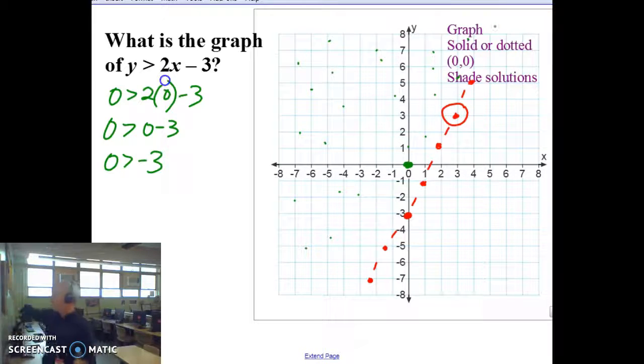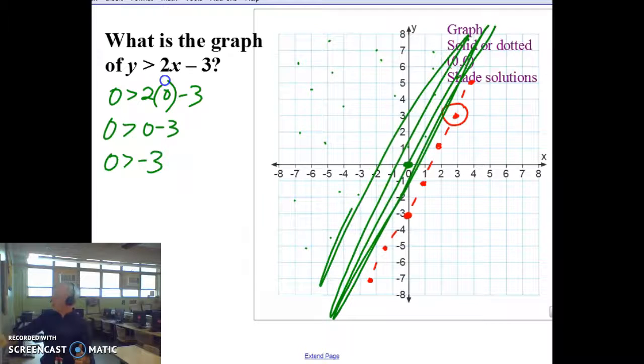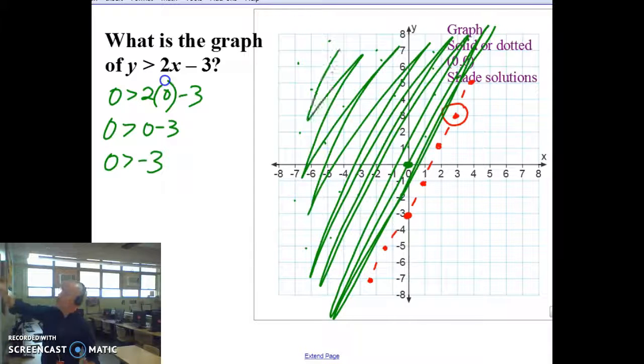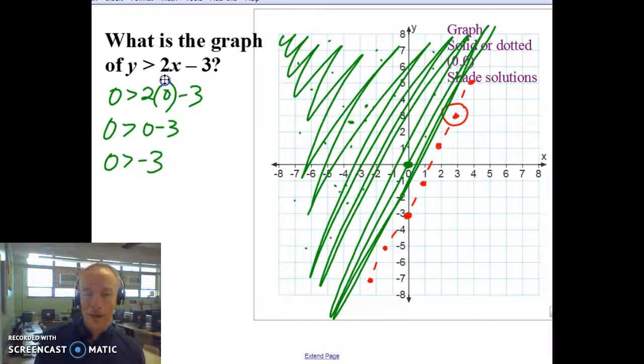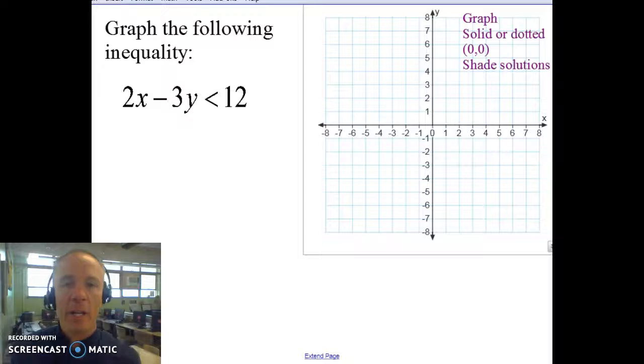So to show that, we shade in. Back to kindergarten in our coloring. We shade in the entire region, suggesting that every single one of these coordinate pairs, even the ones in between the lines on the grid, are solutions to that inequality. Make sense? If 0, 0 was not a part of the solutions, you would shade in the region that is below the line. Okay, so now, seriously stop this video, and I would like you to try your hand at graphing this inequality. Give it a pause.